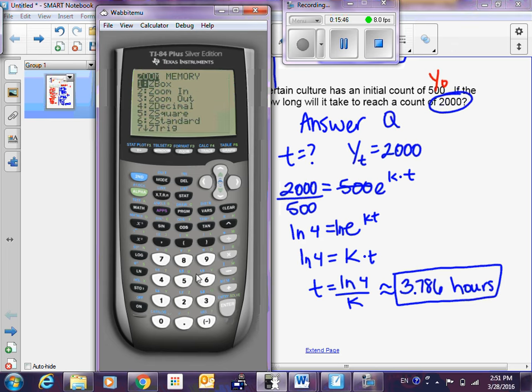Now, if you just did a zoom 6, we're not going to see it, because remember, I have 2000 in Y1. If you just start zooming out, you'll eventually get there. What may be a little better is to say, well, if my Y1 is 2000, then my Y max should be at least 2000, a little bit more than that. Let's see if we can see the intersection. If we can't, we can always zoom out. But I can see it. Second trace, 5, enter, enter, enter. And you can see we get the exact same answer. So it just depends upon what you think is easier, okay?